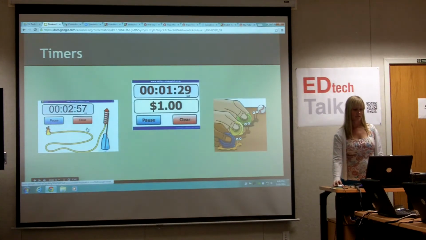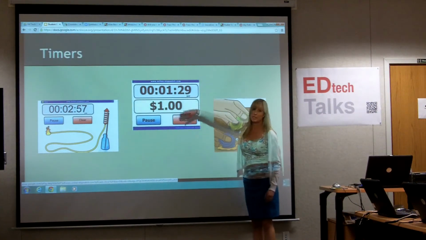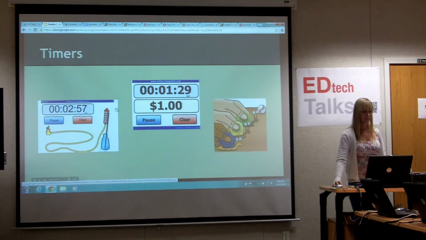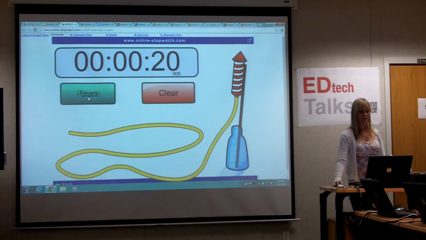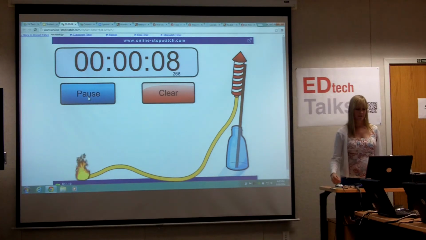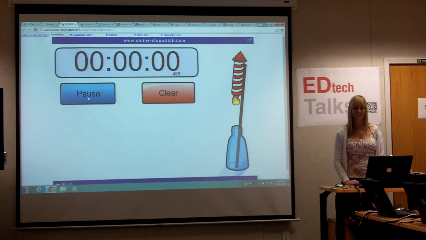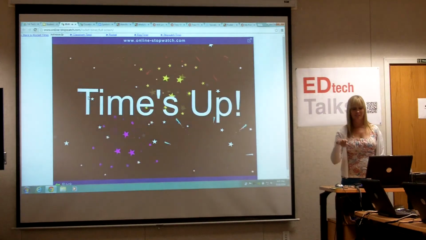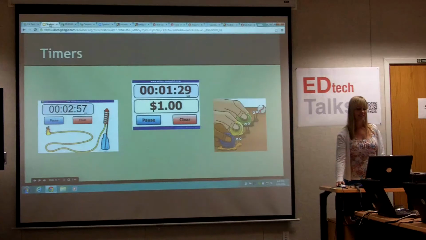And then this one, they have a snail, a swimming, and a running race. This one calculates cash as it's going along for every 100. Every time it does the 100, it will give you a penny, so it will show that slowly calculating through. And this one is the rocket. If you end up setting it for 20 seconds and start it, it'll end up burning that end of the rocket and launch it out at the end of the time that you want them to do something. So there's a lot of timers that are just a little bit more fun than just the basic one that you see every time that might be on the computer. And it will definitely capture attention as soon as that goes off, so that'll stop them to get them back on track for yourselves.